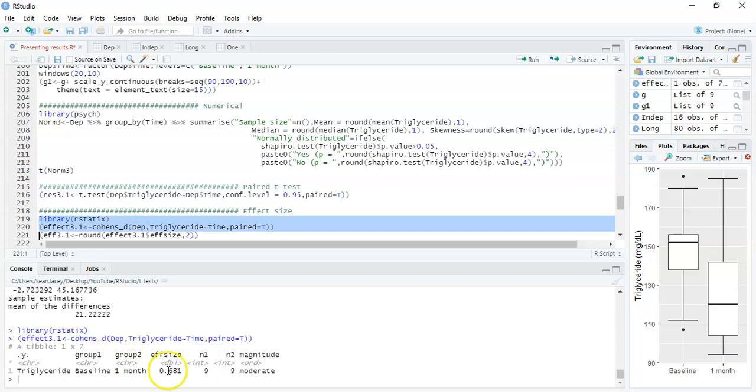We can see here the effect that we're getting back, so this is the Cohen's d classification. So this is where you have the 0.2, 0.5, 0.8. So our difference here is in the point between 0.2 and 0.5. Sorry, between 0.5 and 0.8. So it would be classified as a moderate difference.